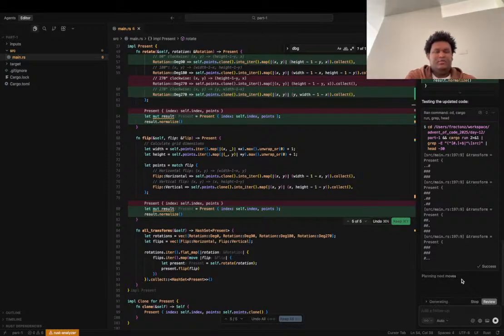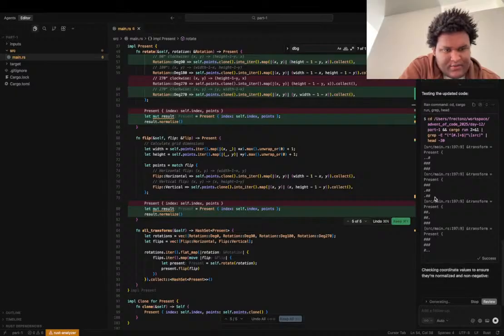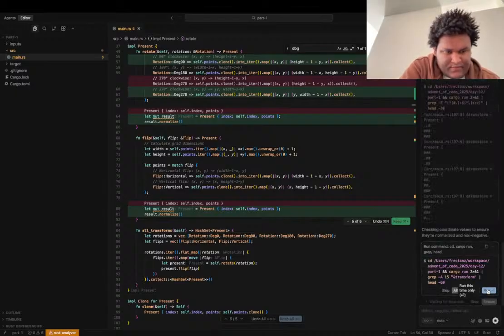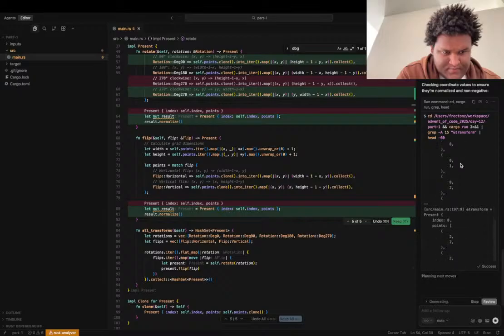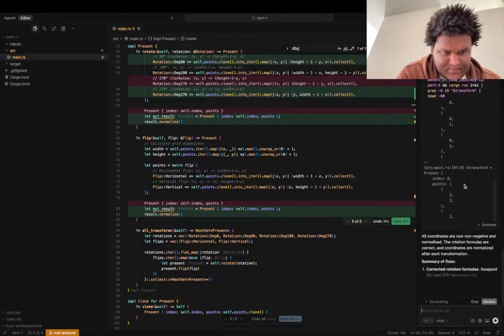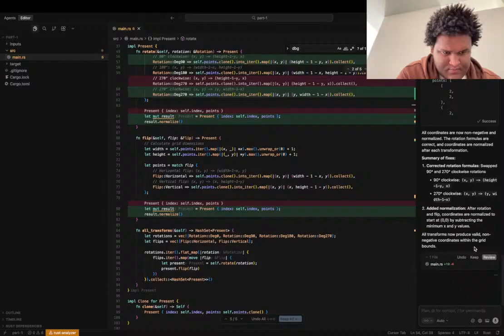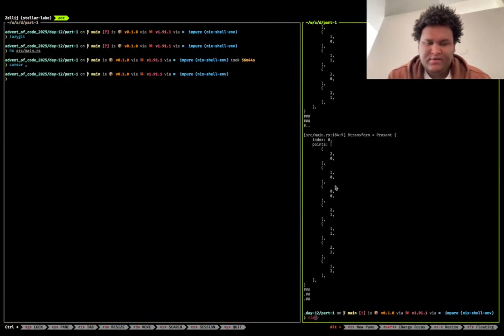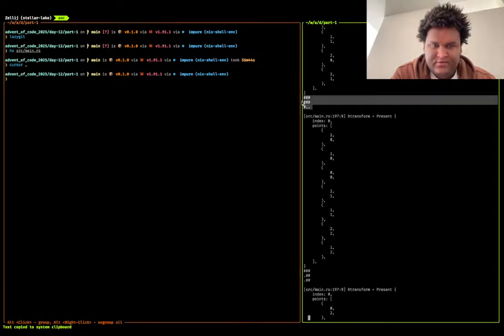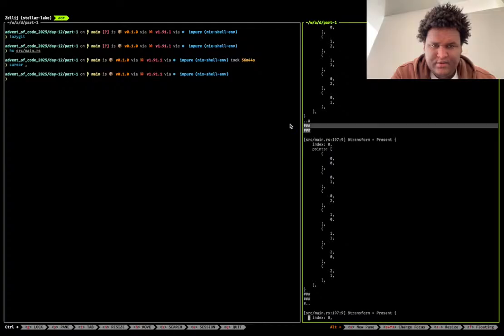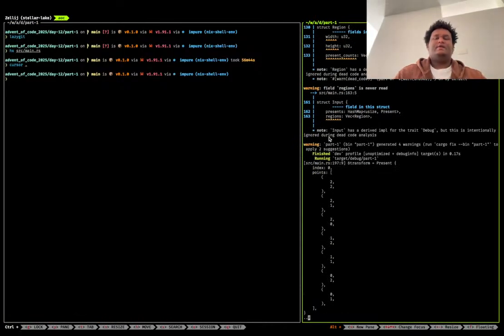There's still an error on these two conditions here. Skip it, but I don't think it's still correct. Okay, this is correct, that's correct, and this is wrong. And this is wrong. Screw this.